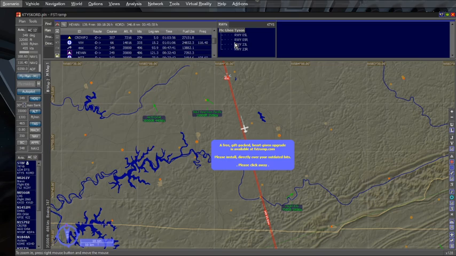464 knots. Autopilot Mach 0.80. Closest city, London, Kentucky, 20.2 kilometers, bearing 95. Yep, that's about right. Passing over London, Kentucky. That's about right. Looking good. Flying now out of the state of Tennessee. Mach 0.81.